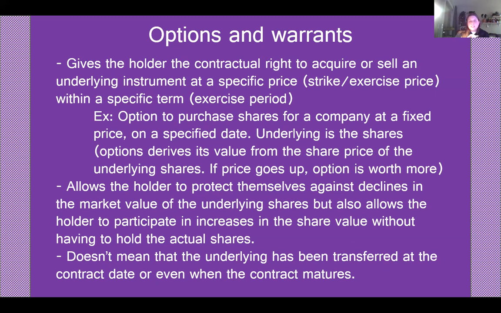Something to be careful of is that just because there's an option contract, it doesn't mean that shares have been issued in regards to that contract, either at the first date of the contract or at the end. They have the option to exercise their right to buy the shares. Doesn't mean that they have to. That's the difference between option contracts and warrant contracts versus a forward contract, where they have to buy the shares at a specific time. Here they have the choice.